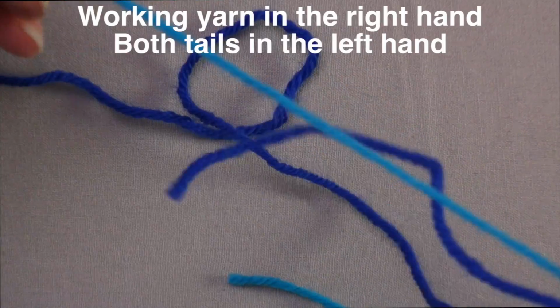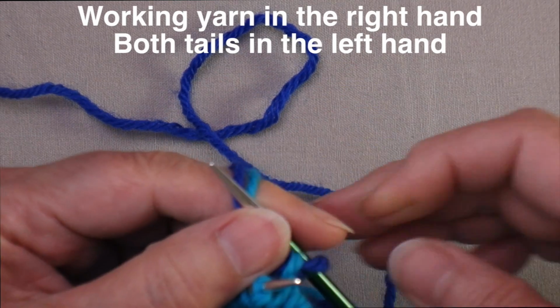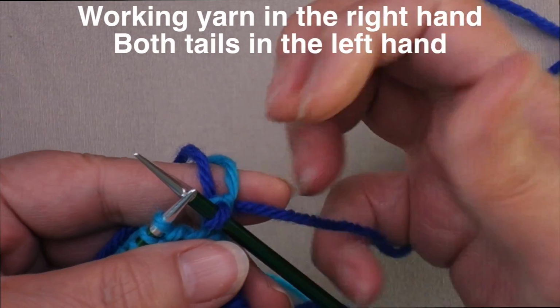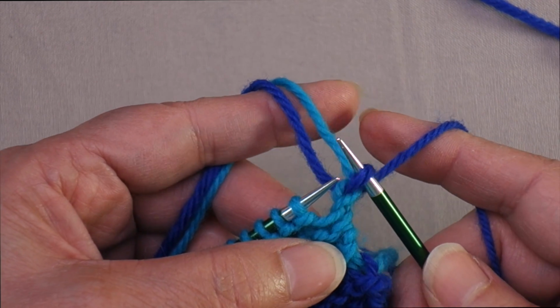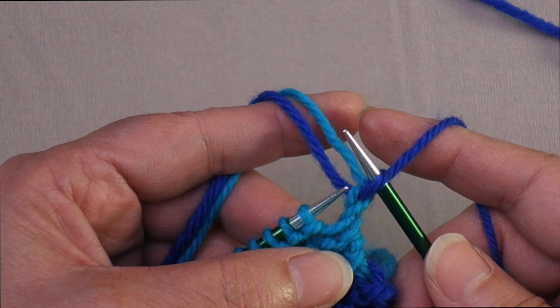So I want the two tails. Here we go. I've got the two tails. I'm going to hold those in my left hand, and I'm going to knit with the new yarn, the working yarn end in my right hand. So what we're going to do is alternate between knitting a stitch, as we just did for the first stitch, and then weaving a stitch. So we're going to knit, weave, knit, weave.